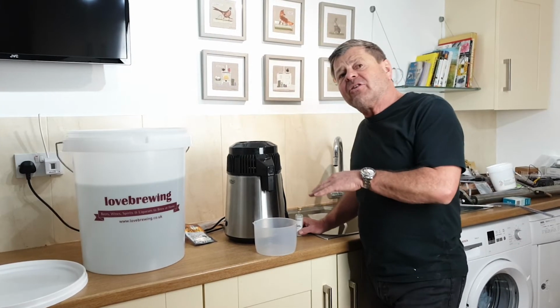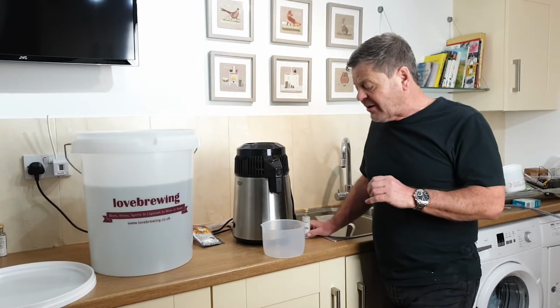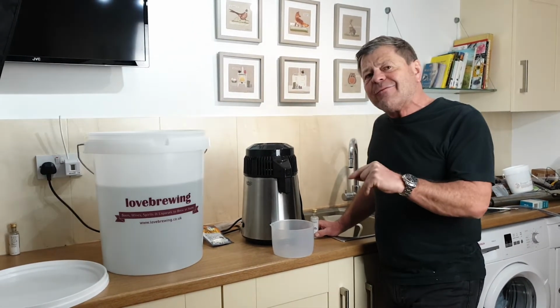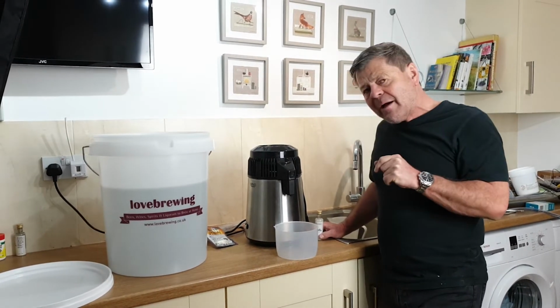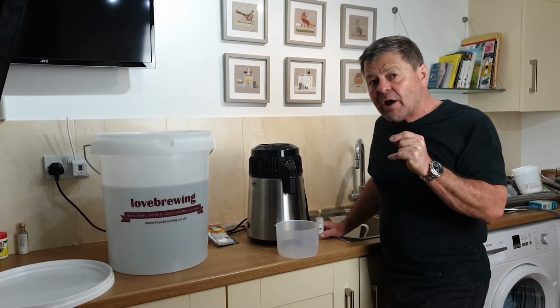So that's why we're going to dilute it down from our 800 mils at 60% down to 1200 mils at 40%. So we're going to get 6 passes through the machine. 6 times 1.2 litres is going to give us 7.2 litres of alcohol from that bucket at 40%. So we're getting roughly 10 bottles of spirit.